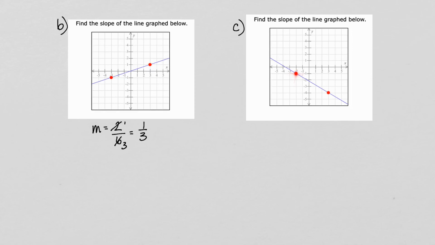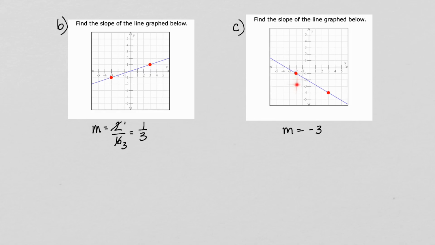Again, start at the leftmost point. So the leftmost point here is right here, and then I want to get to this point. So do I have to go up or down? Hopefully you said down. So let's count how many I have to go down. I have to go down 1, 2, 3. So my slope is going to be a -3. Negative because I have to go down, and 3 because that's how many I had to go down.